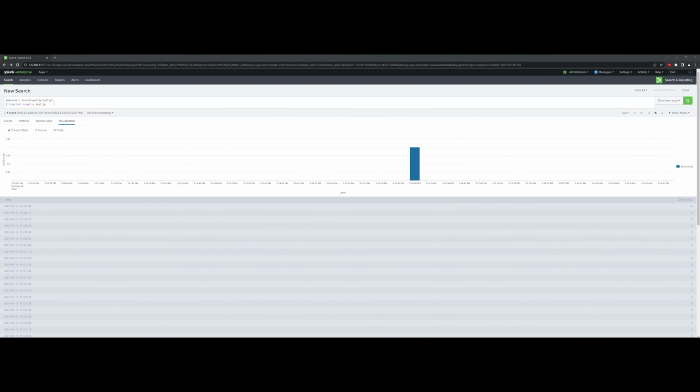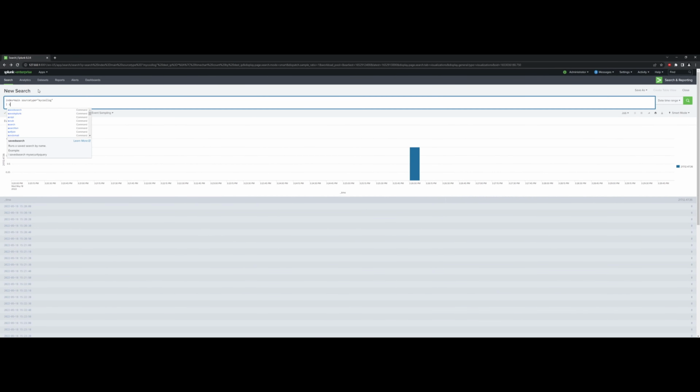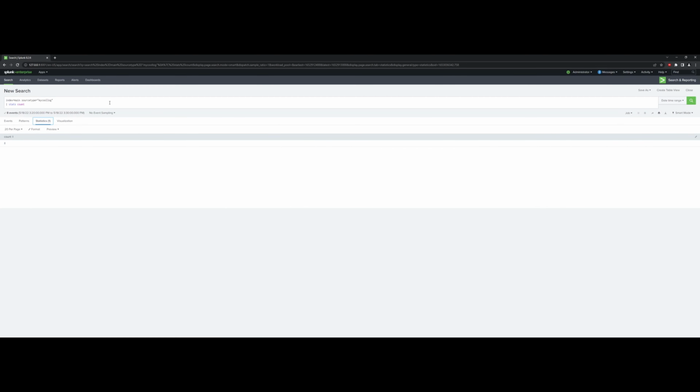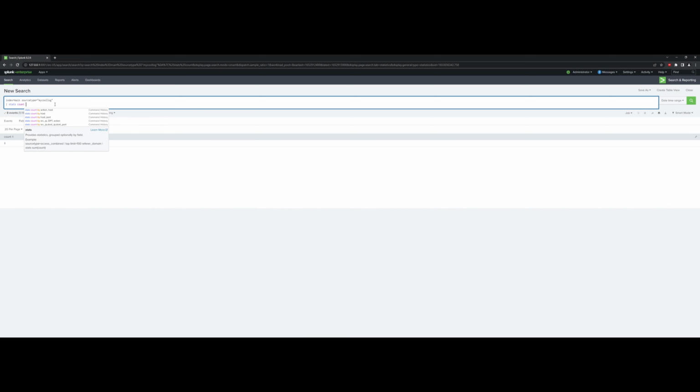Next up, we have the stats command. So once again, I'm going to type pipe stats count and go to our statistics page, which is going to give me a count of all of our events. I can additionally split by a field again. So I'm going to split by status one more time, which will give us a split of our counts in the events for each status.